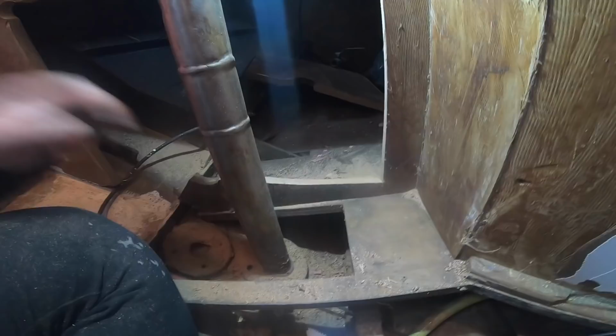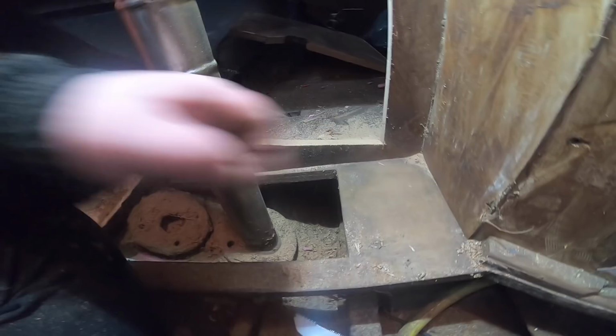So I just need to cut out this section of floor so we can access the bilge area here. Right. So I've managed to get all this bit of floor out, which is the bit that I wanted to. It all looks fine with sawdust on, but obviously I've got to clean it up so I can assess the stringer down there, because there's a bit of scale on it.